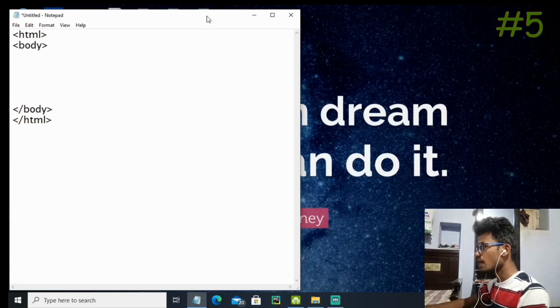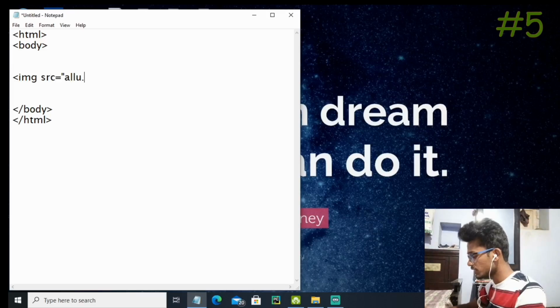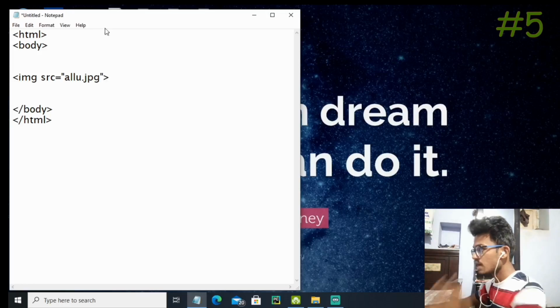Now I am going to use Allu Arjun's pic, which is named allu. IMG SRC, and here I am going to specify the name of the file, allu.jpg. As it's a JPG file, we should mention .jpg, or if it is a PNG, we should mention .png. Now let's close this and save this.